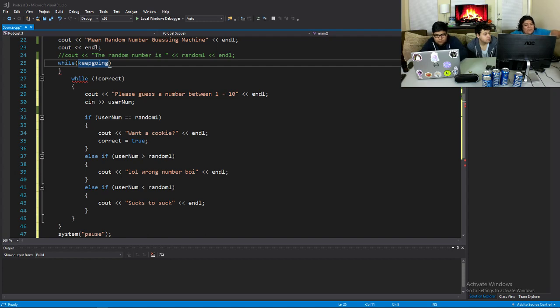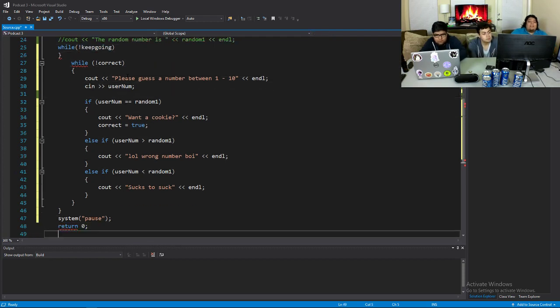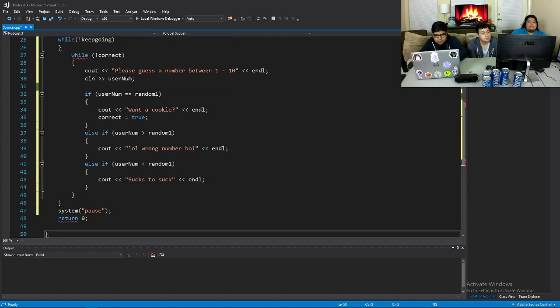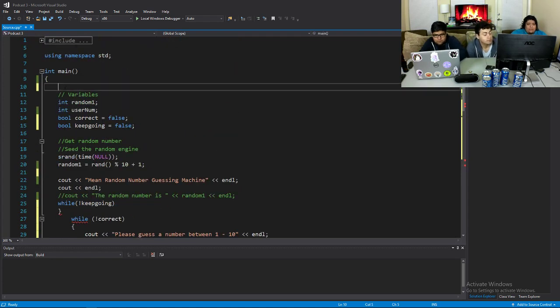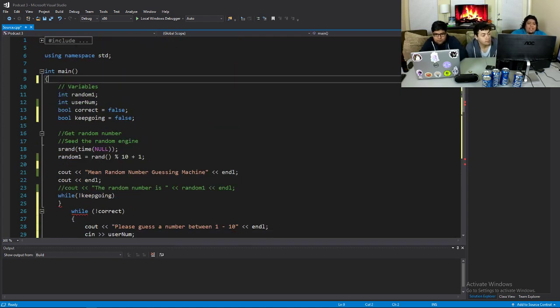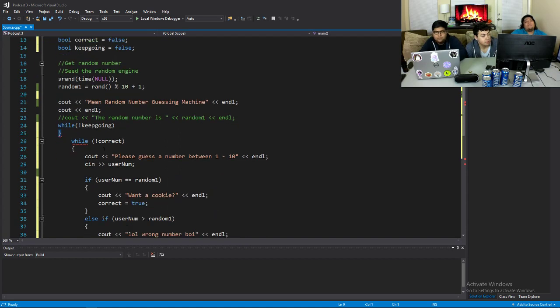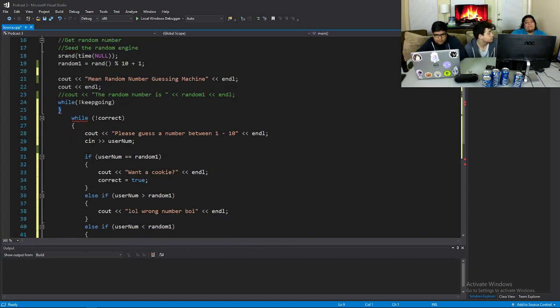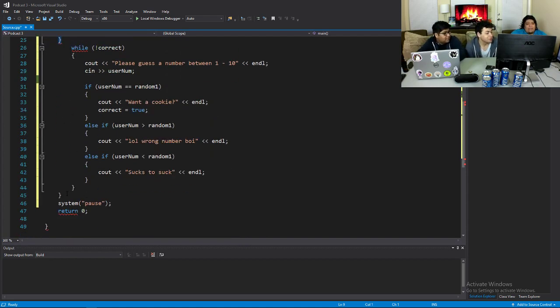There you go. From now on, we'll just have to manually do it. Okay. So while we're keeping going, let me make sure, since we seem to be getting errors here, let's find where it is. I think Visual Studio ate one of our parentheses.